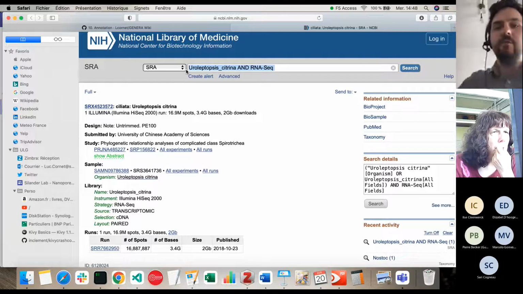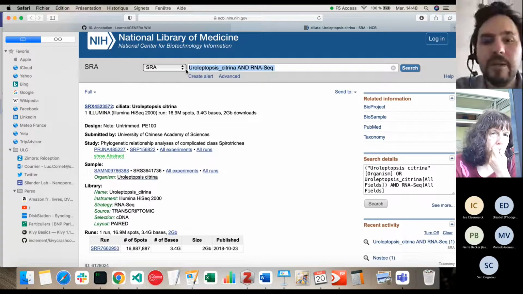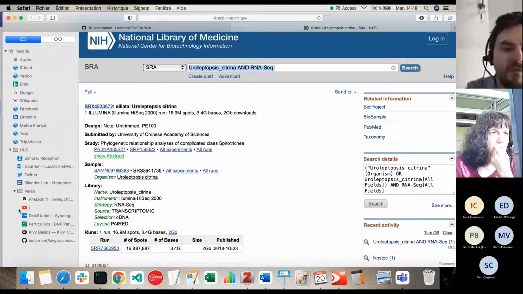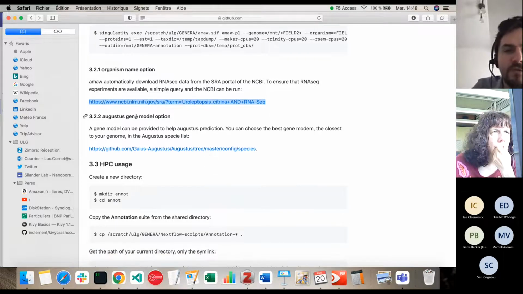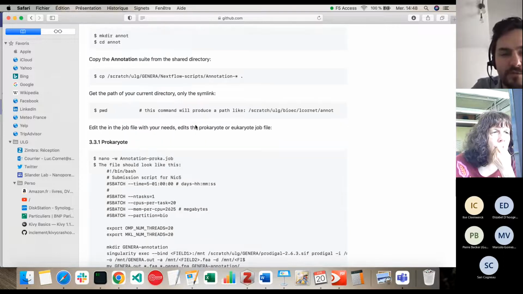We do that remotely, and this SRA file will be downloaded and assembled for AMAO. It's the same thing for the proteins, but with the other link. You don't have to put RNA-seq, but protein, something like that. You can also specify the Augustus gene model, but that's not mandatory.